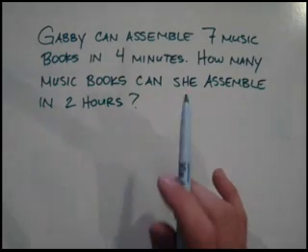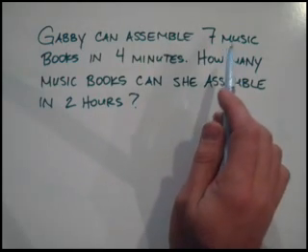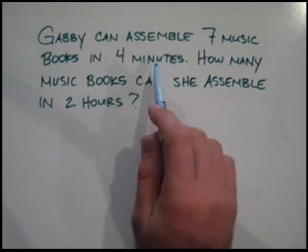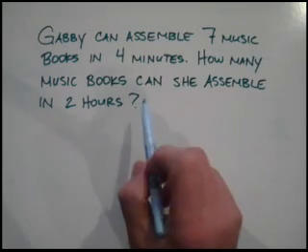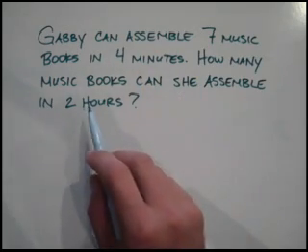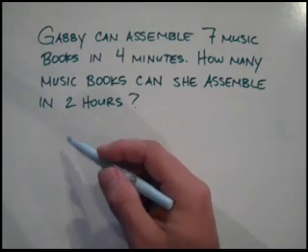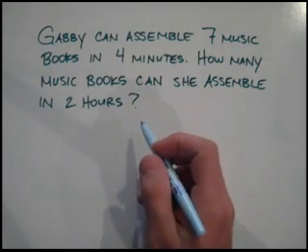So this is a rate question, okay? We're comparing two different measurements, one being the number of books, one being minutes. So we're going to need to create a ratio or identify the rate at which she's assembling books to calculate the number of books she can get in 2 hours. And notice we don't have any answers here. So we're working the problem and then looking at the answers.